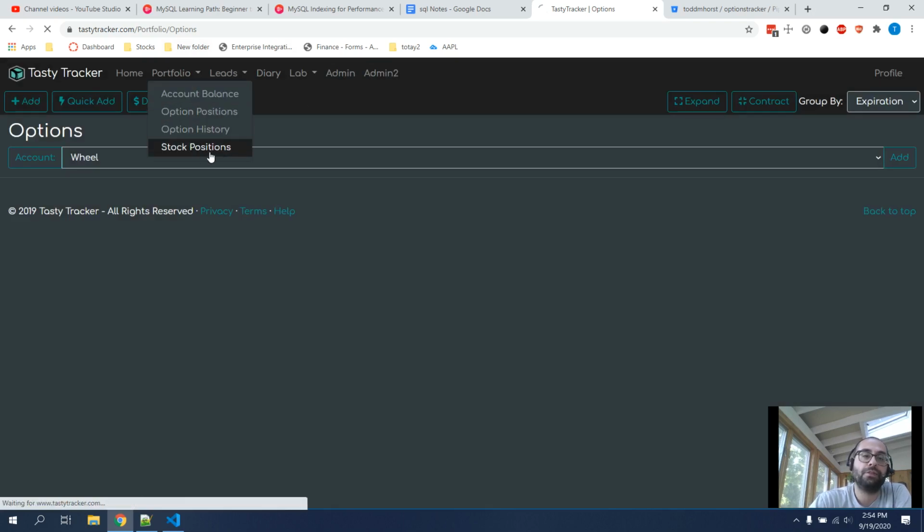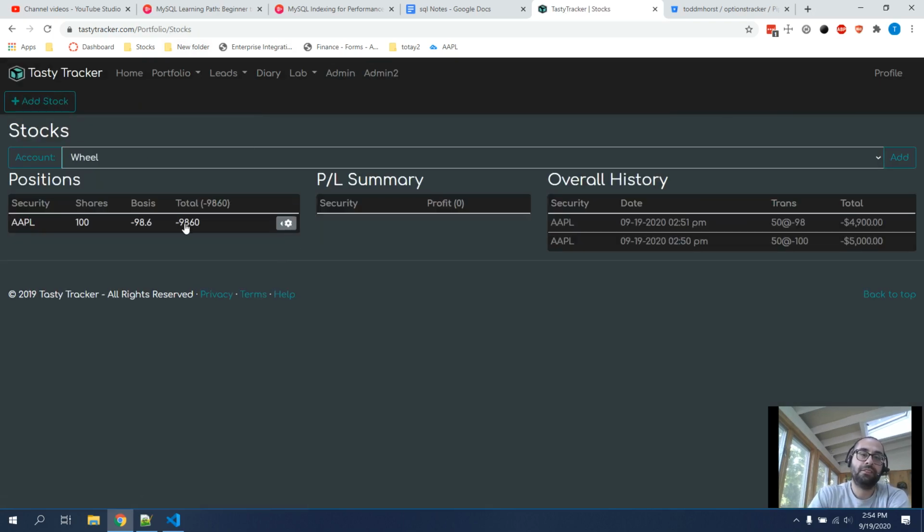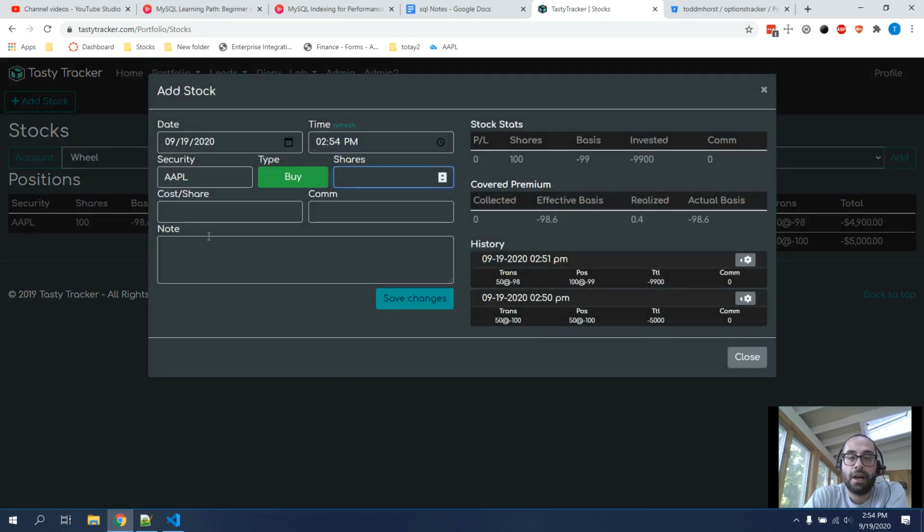Now if I come over to the stock positions, I can see that the options position is closed, and it's gone ahead and adjusted this to 98.6. Even though originally we had collected 80, since I bought it back for 40 bucks, I only realized $40, so the effective is now reflective of the realized. Yeah, so that's about it.